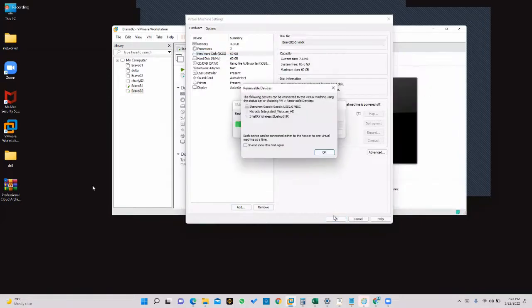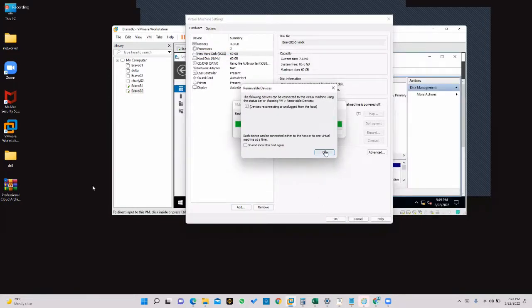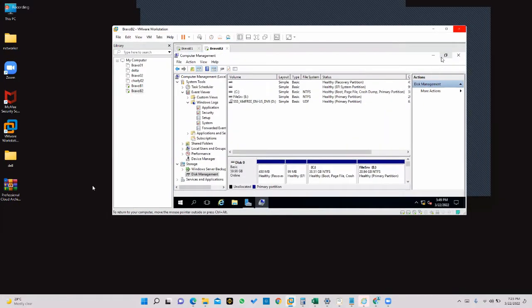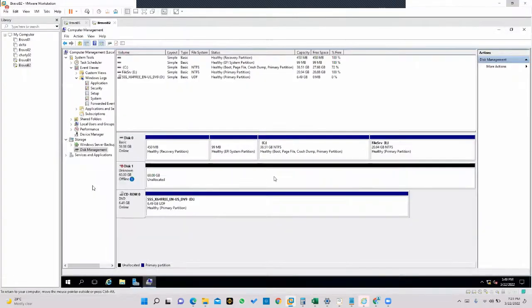Once it's done, you can see in Disk Management the new hard disk.